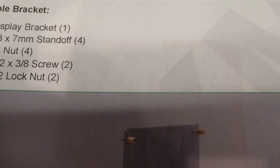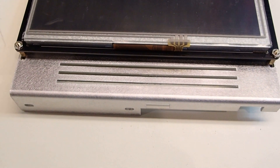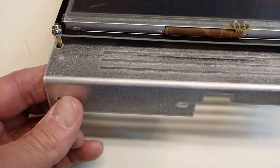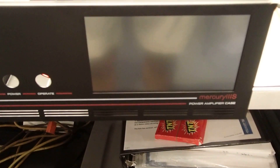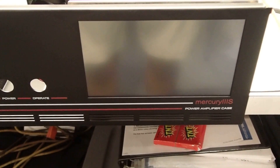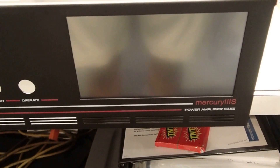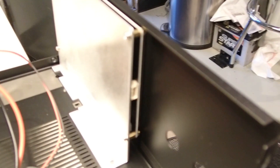The next step is to work on the display. We take the display bracket and attach the four standoffs. The display attaches to the bracket with the connector on the left-hand side, which faces the inside. The display is installed. KM3KM's instructions say you can power it up with the display on to center it; I shone a light at it to see the active area boundaries and used that to adjust it on the X and Y axes. We'll find out when we turn it on if that was good enough.